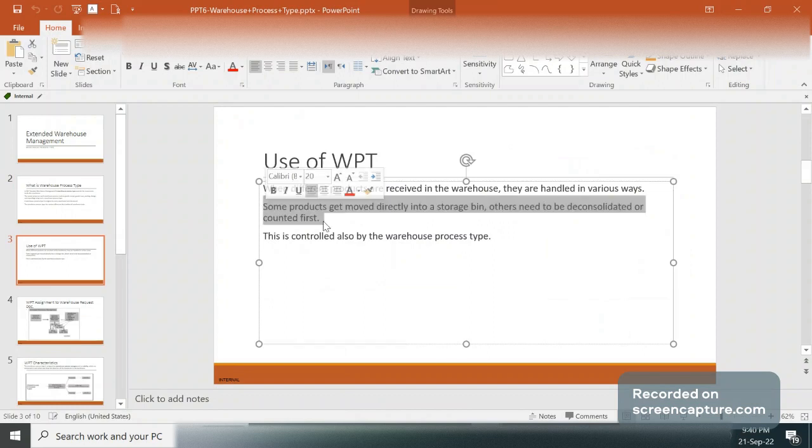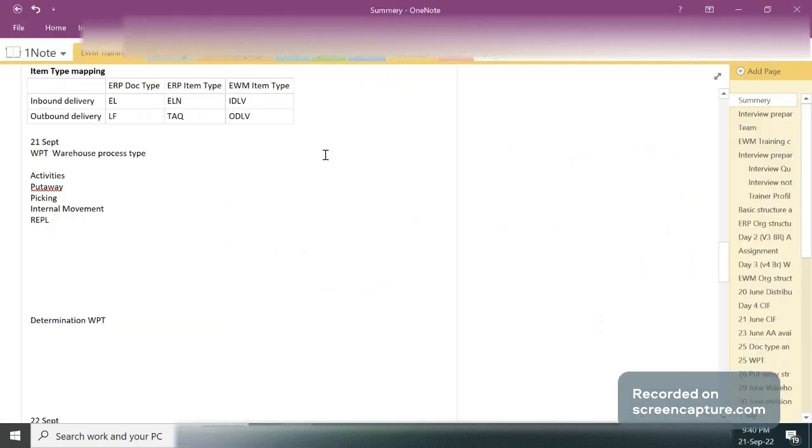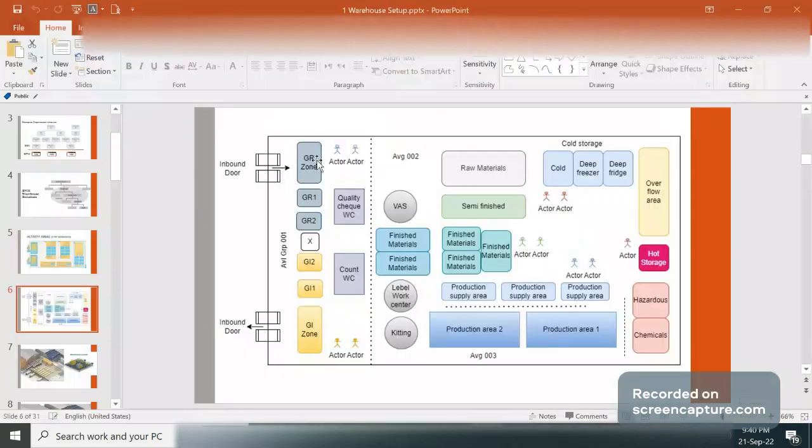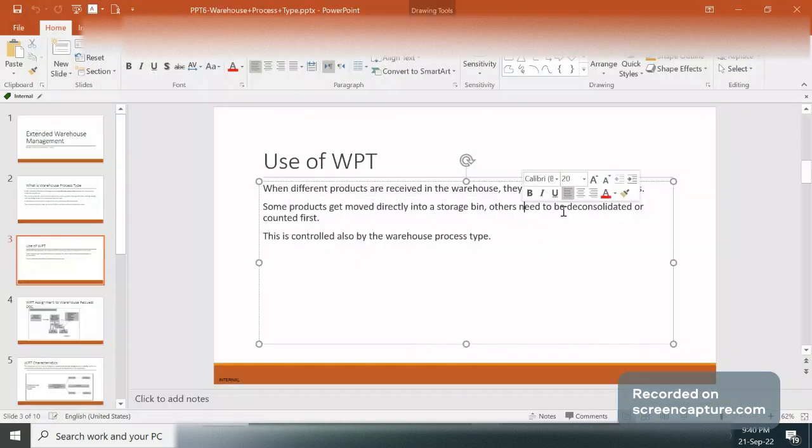Yeah, again the same thing actually. Sometimes the products get moved directly into the storage bin. Once that product is received, they will directly move it into the storage bin. But sometimes they need different kinds of operations, so maybe deconsolidation or the counting, correct?